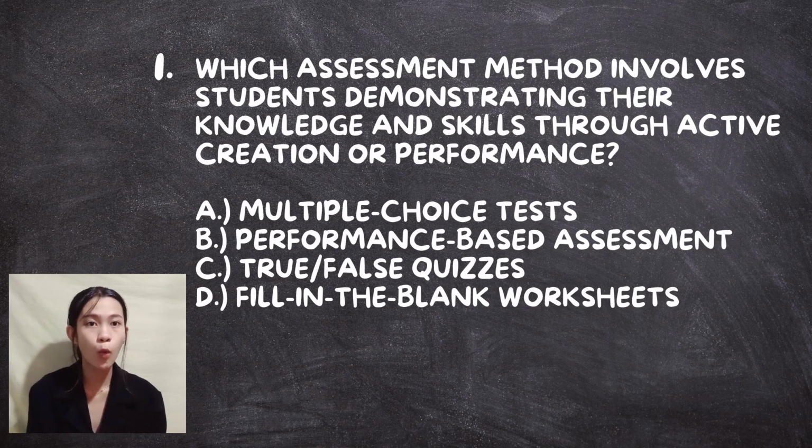These tasks show how well students can apply what they've learned, which is why it's the method that involves active creation or performance. Now, why is it not D, which is the fill-in-the-blank worksheets? The fill-in-the-blank worksheets require students to recall specific information and provide short answers, which is a more passive form of assessment. It mainly tests memorization and recall, not how well students can apply their knowledge in real-world or creative ways.